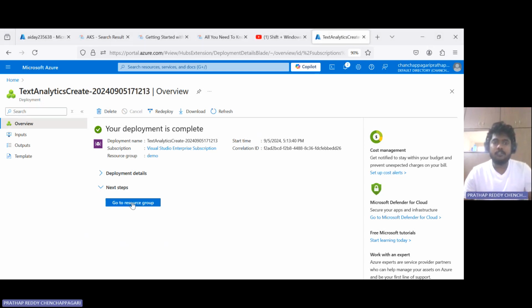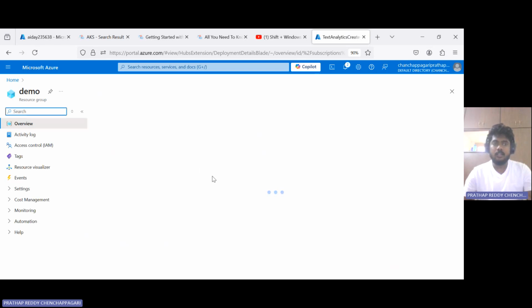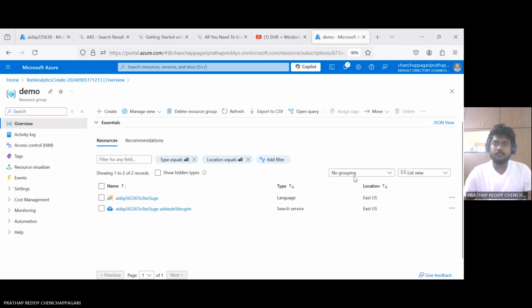Just tap on Go to resource, and here there is an option called Go to Language Studio. Give me a moment. Yeah, so there is the one we created. Just tap on this one.